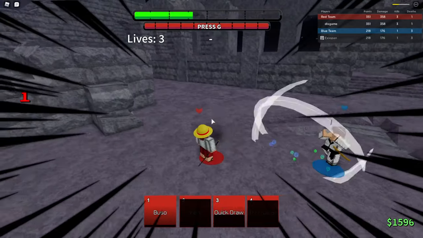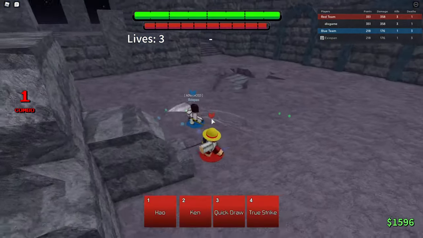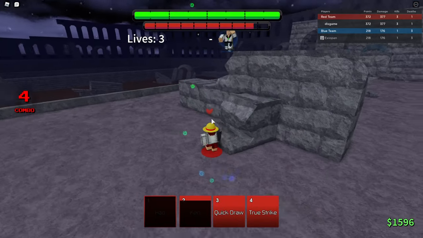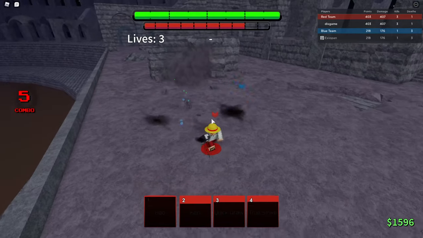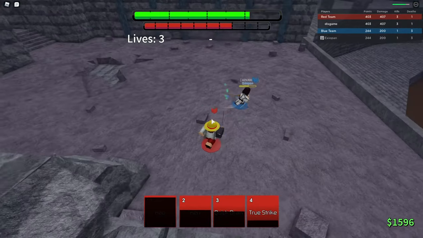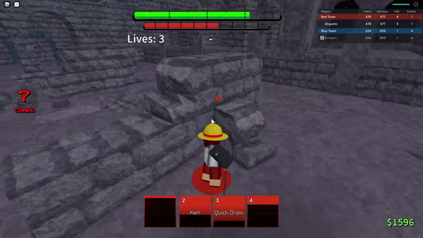Might just pop my awakening real quick. Huh? Sit down. You need to sit down, bro. You just need to sit down real quick, bro. Just don't awaken. Do anything but awaken. Don't awaken. Please, don't awaken. Alright, nice.